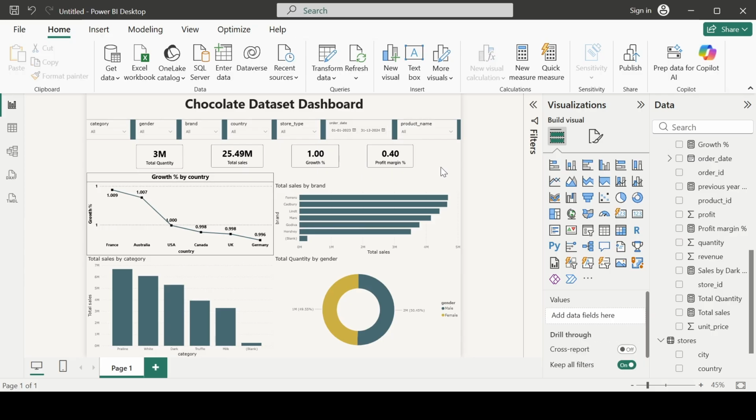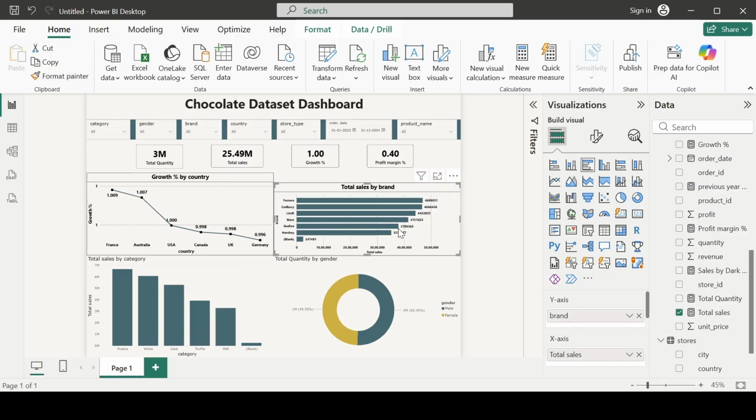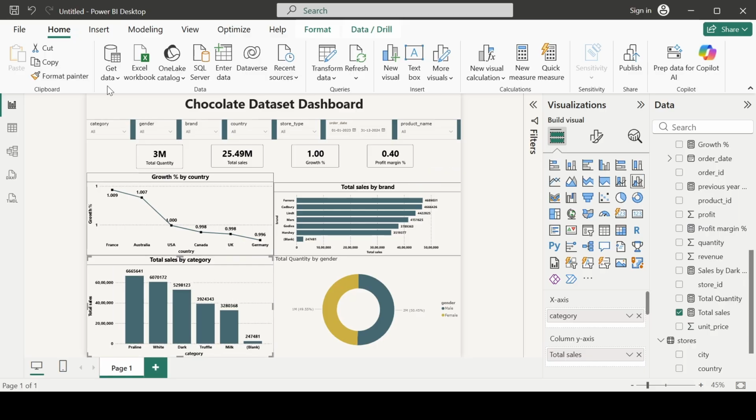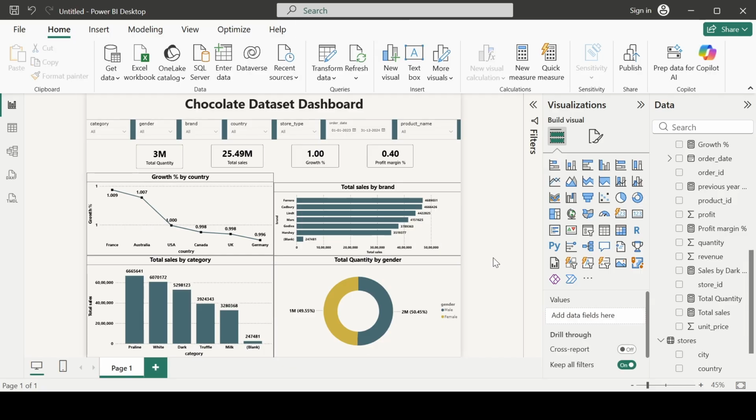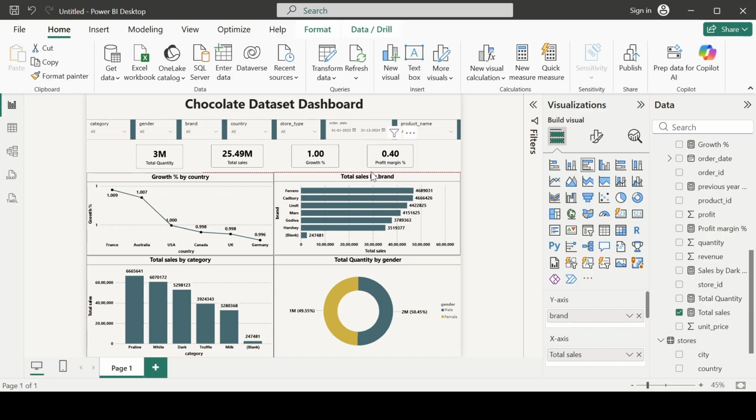So now what can we do? We have made the changes in this first chart. We can copy these changes and apply them to all the charts. We can select it, click on Format Painter and click it over here. So the changes have been made here also. Again, from here to here, the changes have been made. Like this, it will be easy for us to make all the changes. We can expand it.